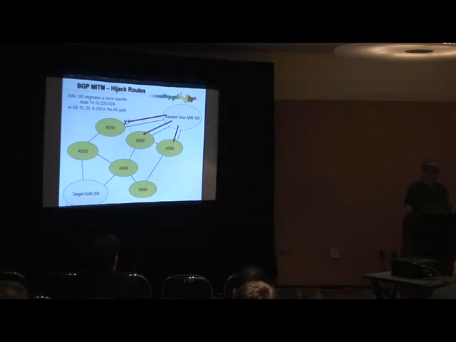So AS10 doesn't learn the update, but 40 and 60 do, and 40 and 60 send it to 30 and 40, and 30 tries to send it to 20 and 200, and they don't learn it because the AS path is looped. So now what you've done is you've preserved the forwarding path from AS10 to AS200 and AS20 to AS200, but the rest of the network has been hijacked. They're all sending the traffic to you.